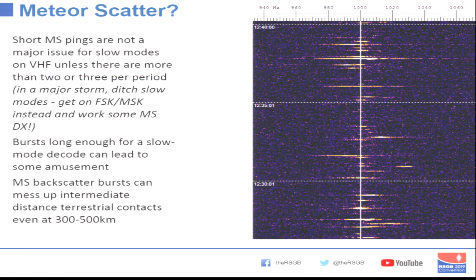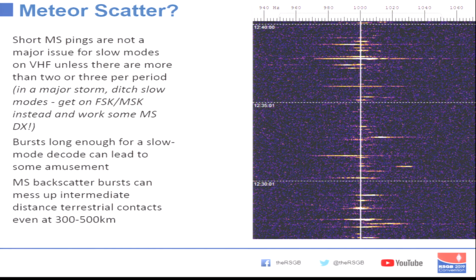Meteor scatter pings. Now, are meteor scatter pings a problem? Well, actually, no. If you've got enough meteor scatter pings to mess up your decodes, turn off your radio, turn the other radio on, and go and work some FSK, work some proper DX by meteor scatter. There are some hilarious things that I've seen where somebody's decoded a signal from OK or OE or somewhere like that on their little white stick aerial, and then for the next 3/4 of an hour, they're trying to reply to it. So, yeah.